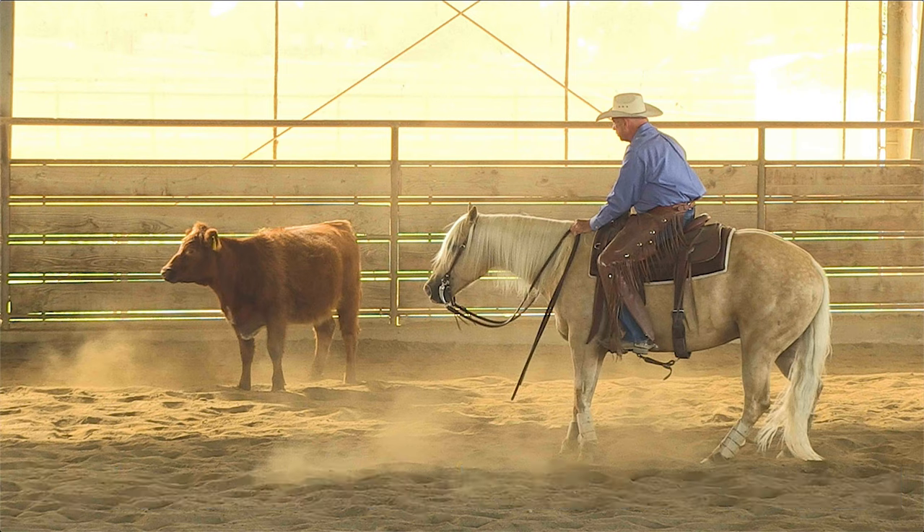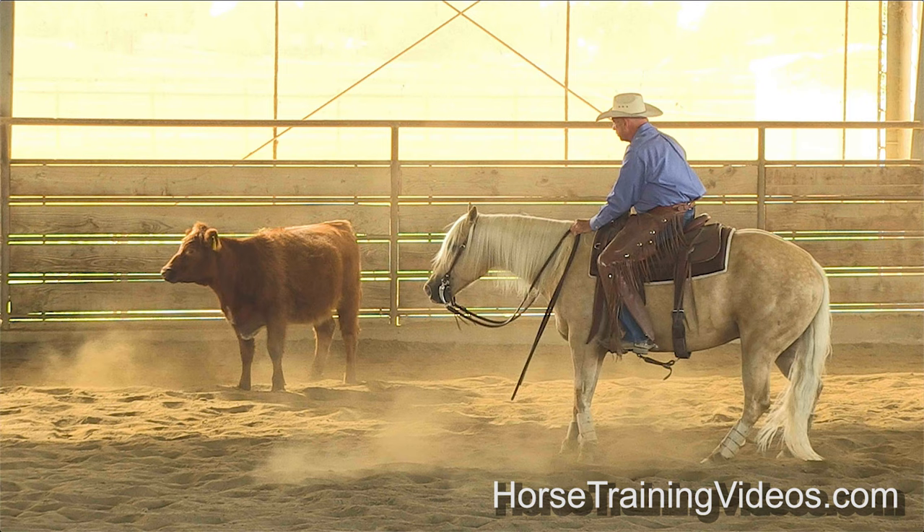Of course, it really helps if the horse is really good looking, and you can see in this shot here — this is a good looking horse. I'm so happy I bought him. I might tell you the story of how I got him at the end of this video — it's pretty bizarre. Right there you can see him, and he's kind of down low. See his tail is dragging on the ground? That's from lowering his center of gravity, and I really like that.